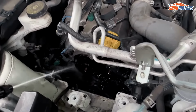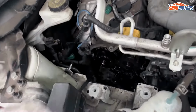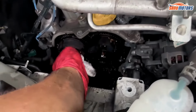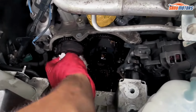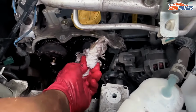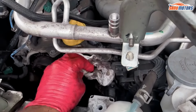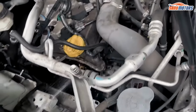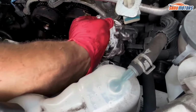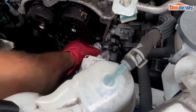See, when you wash that, some of that brake cleaner is going to go in the sump, and that's why I want to take the sump plug off again once I finish the job, because you're still going to have a bit of a residue of oil and some of the brake cleaner also. You can see how dirty all of them bits are. Don't change the oil regularly, that's what's going to happen to your engine also.